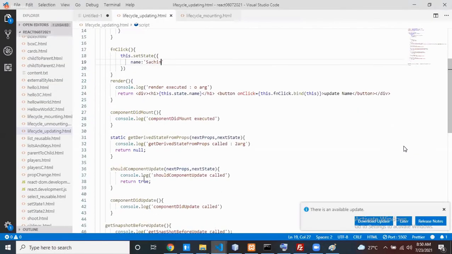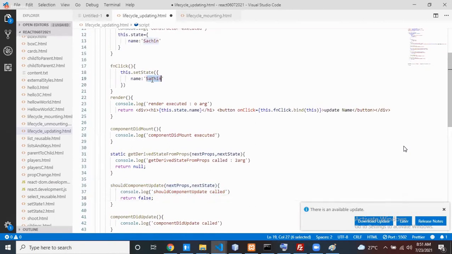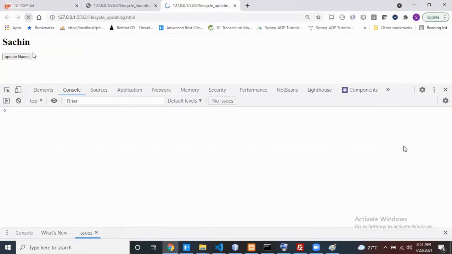Here you return true or not. When do you want me to return true? When my previous value and my new value are different, then you should make it true. If both are Sachin, previous value and new value the same, then I don't want to render it, so can you return false? If you return false always, then what happens? If I change this to Dhoni, will that Dhoni be re-rendered again?